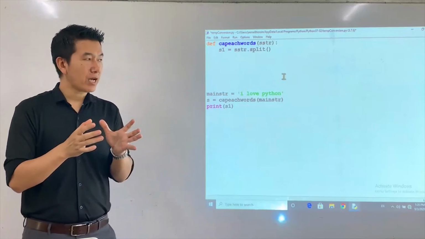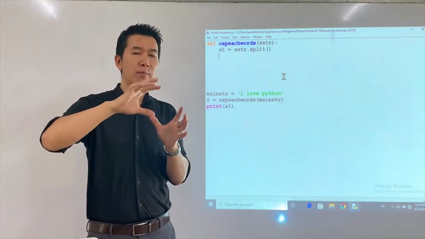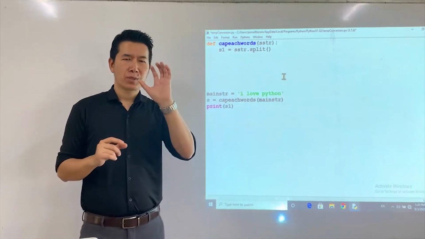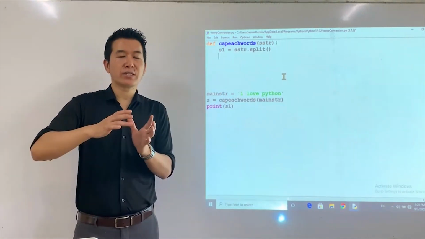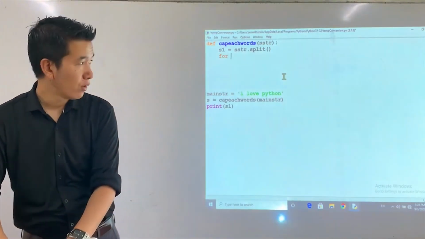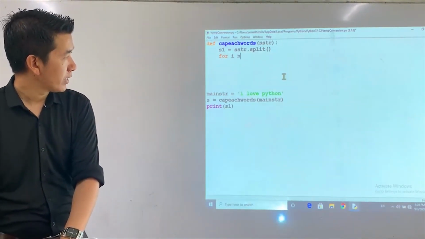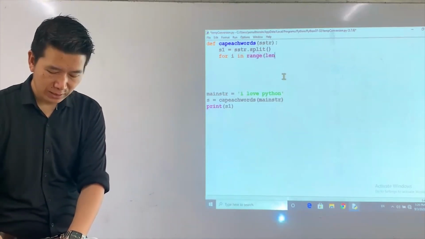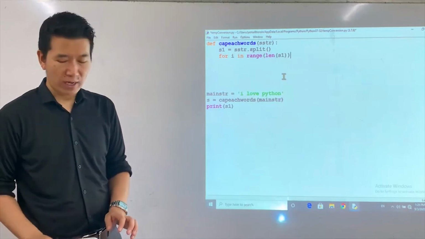Now the next step is I need to focus on the individual elements one by one, and have the first character converted into uppercase, right? So let's run a for loop. For i in range of length of S1.